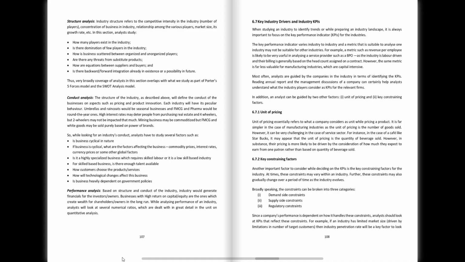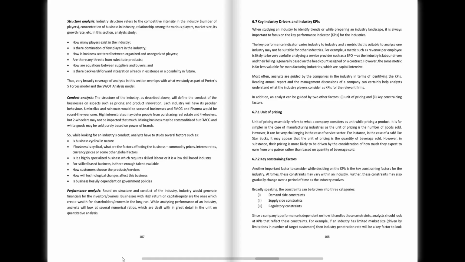For example, a metric such as revenue per employee is likely to be very useful in analyzing a service provider such as a BPO, as the industry is labor-driven and their billing is generally based on the head count assigned on a contract. However, the same metric is far less valuable for manufacturing industries, which are capital-intensive. Most often, analysts are guided by the companies in the industry in terms of identifying the KPIs. Reading the annual report and the management discussions of a company can certainly help analysts understand what the industry players consider as KPIs for the relevant firms.